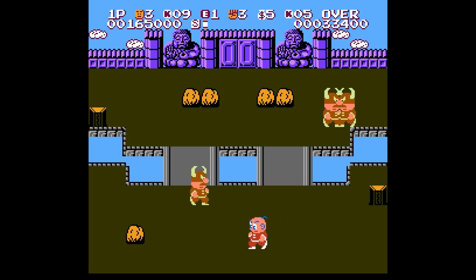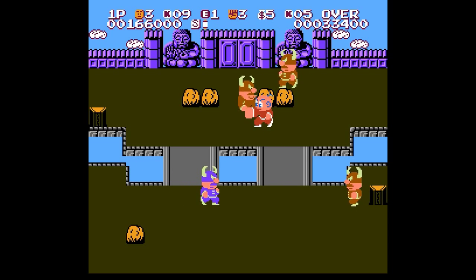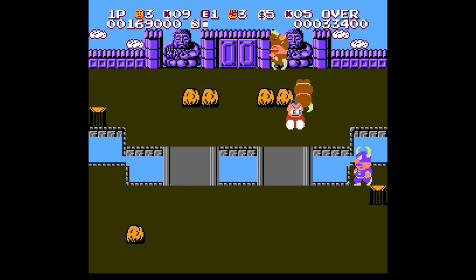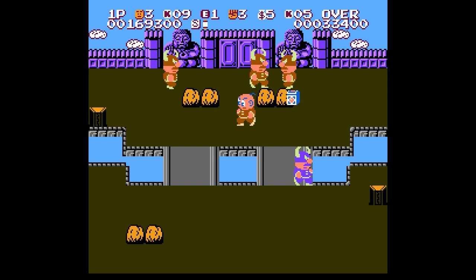Yeah. Although I like the character designs in general. Like even these enemies here, they're kind of interesting. And they have faces. They do look like Mario. They do. Mario with horns. Yeah. Like a hat, like a devil hat. But at least they're big enough to have expression, you know?